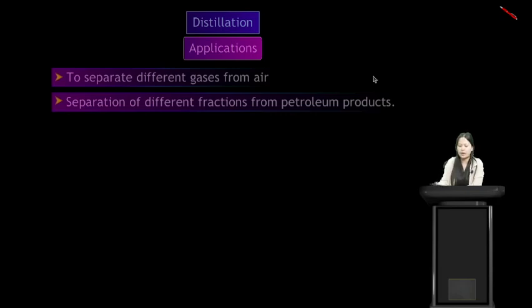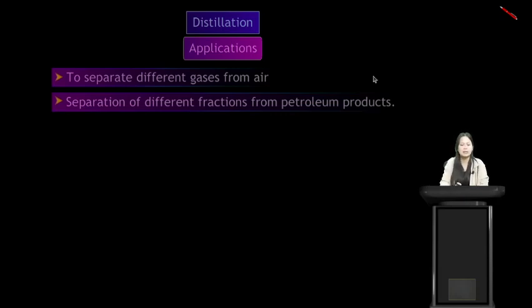Okay. Then we have also discussed distillation. Yes, distillation is another method which we discussed today, and it is used for separation of components of a mixture containing two miscible liquids. Miscible liquids are those liquids which mix well with each other. But again, to use the distillation method, there must be a sufficient difference in the boiling points of the two liquids. We have seen the example of acetone and water. The boiling point of water is much higher than that of acetone, and that is why we are able to separate them by using the distillation method.